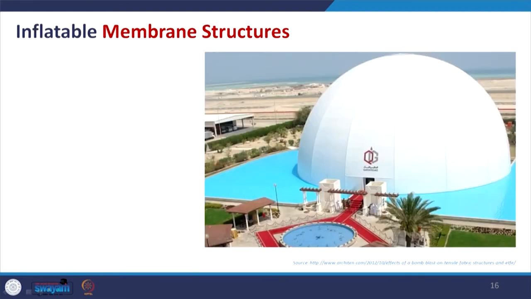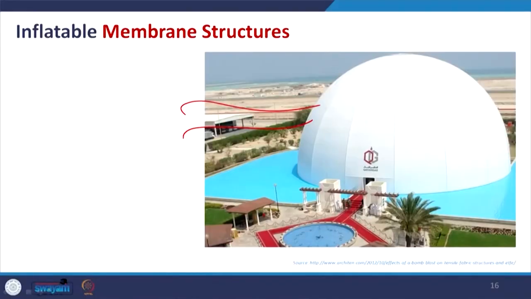Coming to the last category, the inflatable, where the structure is made with the help of air to give the form. So, the initial form is made and then we inject air to maintain the shape. This is also a very important structure to create temporary structures, and the main advantage of this kind of structure is that the moment the purpose is solved, if you want to dismantle it, it is very easy, you remove the air, you can fold it, and it can easily be transported to another place. It is not very permanent or heavy, because it is a light structure. The only disadvantage that we may have is due to heavy wind.